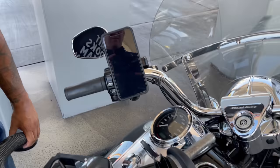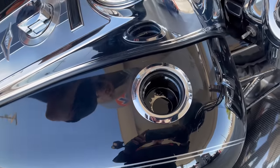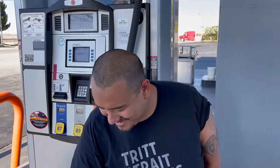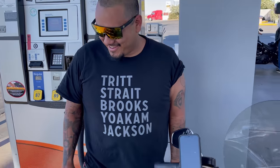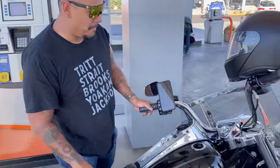Don't show Nick because I slapped him around on this old Road King here. He pulled up and wanted to race me, dude. He tried to get at you on the open highway? Oh, dude. Spanked him or what? I'm 100 pounds overweight compared to him. But you make up for it in engine size or what? I think, yeah, it's easier for my bike to lose weight than for me to lose weight, so.